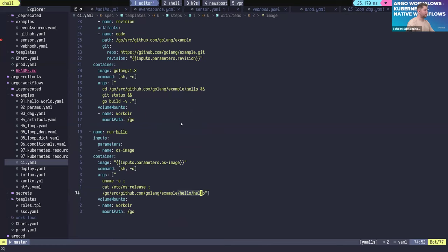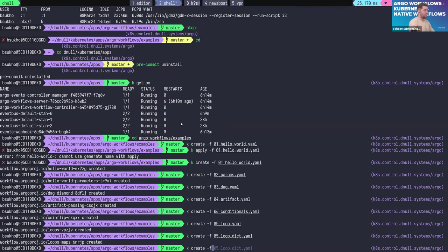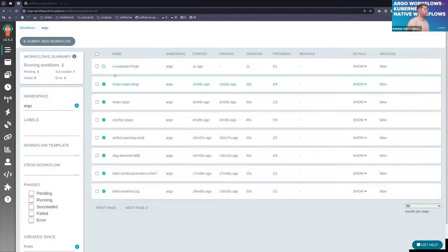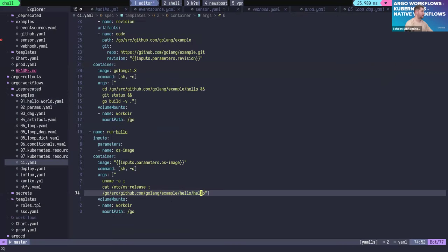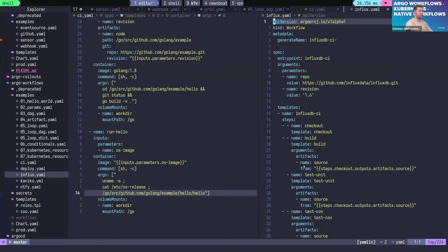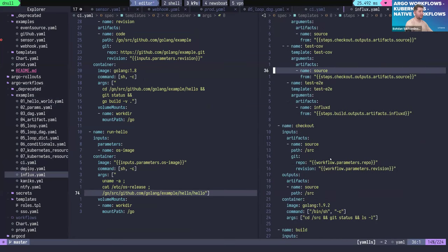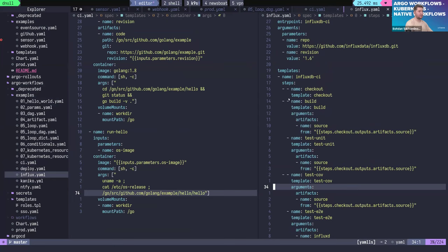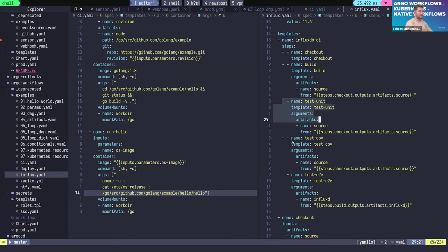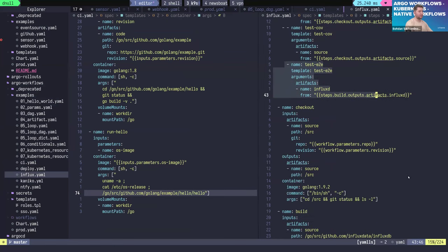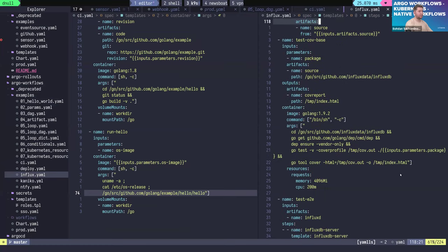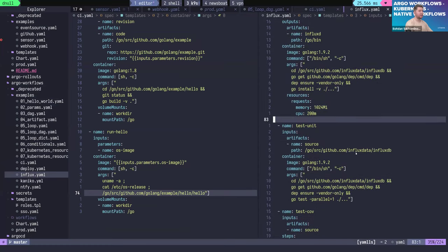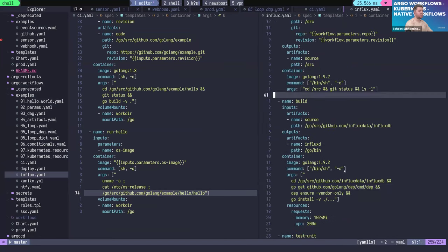Let's apply those. This one will be a bit more heavy because we're putting in some data. I actually have one more example here called Influx. As I understand, Influx is using this one, and it's pretty heavy. As you can see here, we are building those, running unit tests, coverage, then end-to-end testing. But this one I cannot run on my local machine because it's too powerful. I don't know how much space it takes, but it's consuming.